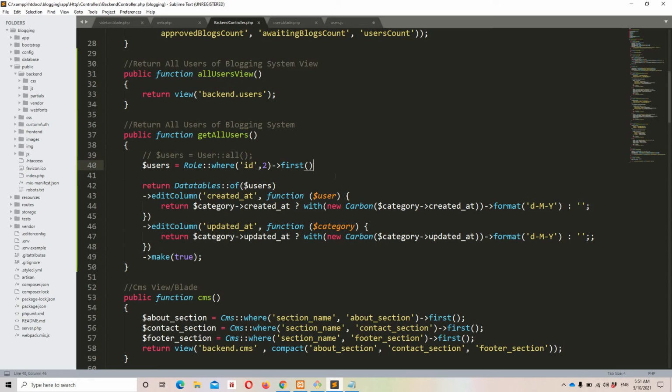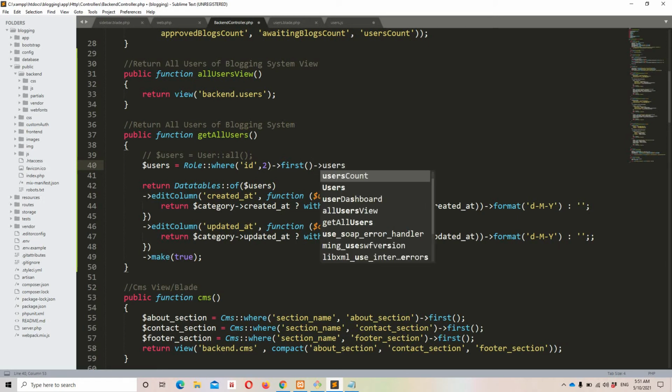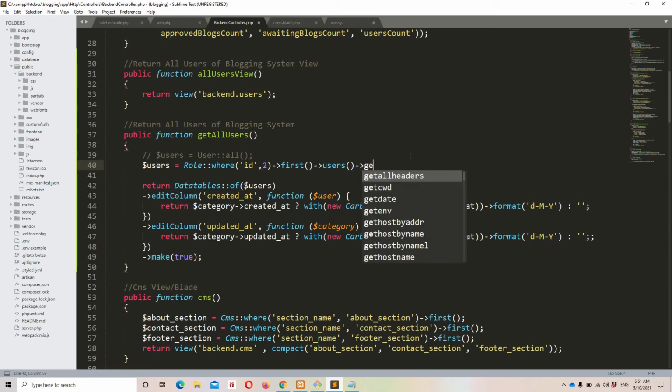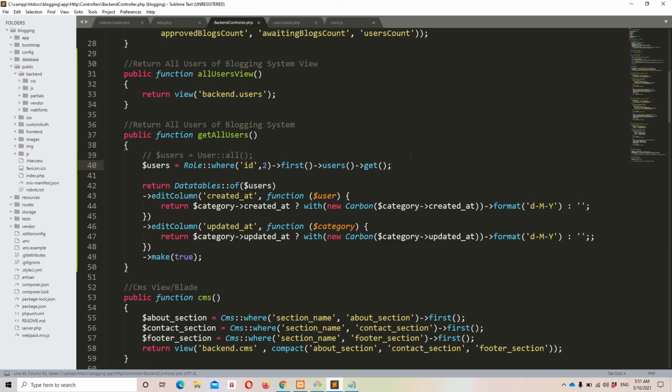Now what I need to do is find all the users that are related to this specific role, and I want to get them all, in short all. So that's my query. Right here we are finding a specific role, and then we are applying that specific role on the user so that we can get all the users where the role is this one, and we are going to get all.